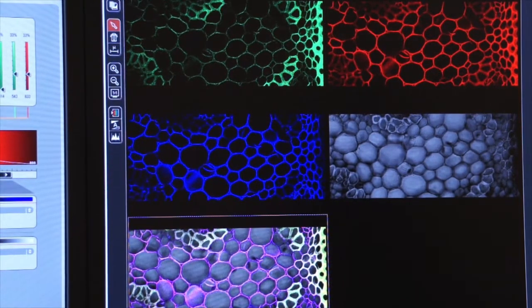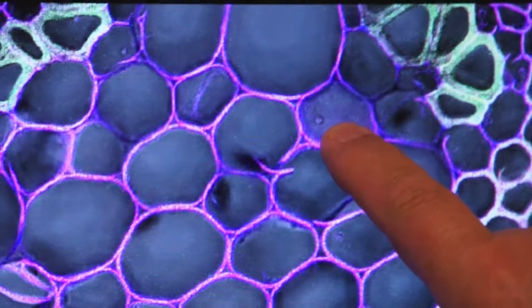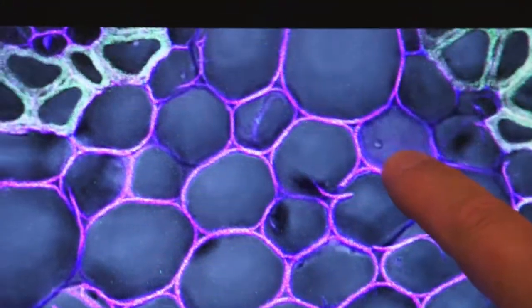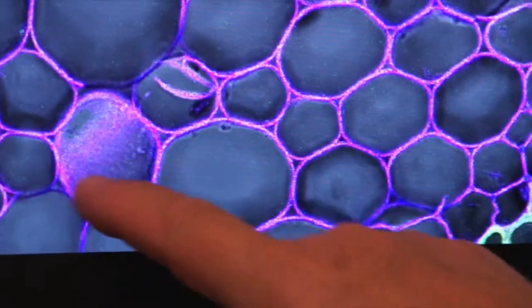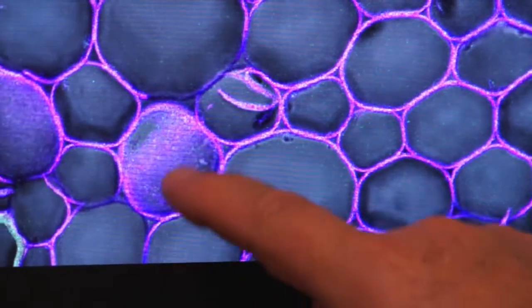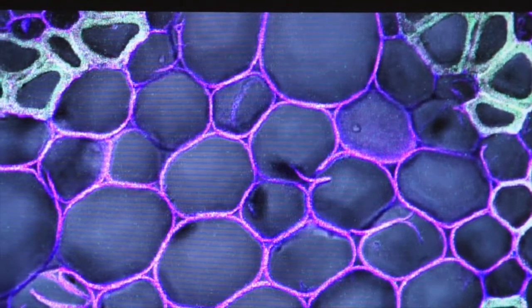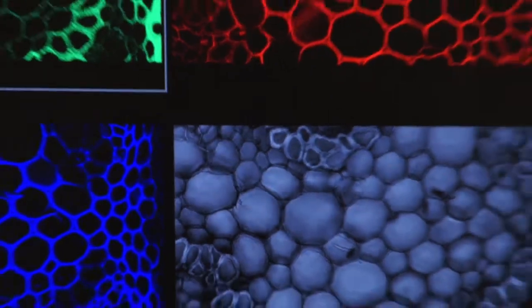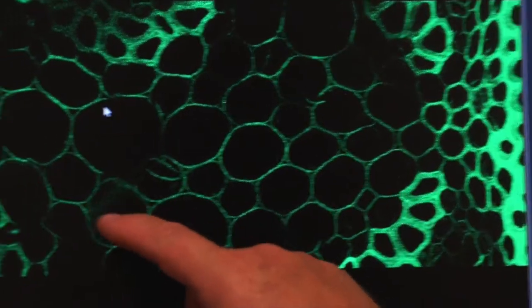Now, why is this important? Sometimes there are structures that can only be seen in transmitted light. For example, that nucleus there, there's a nucleus down here inside of this cell. There's also other cellular material in here that you can see that is not illuminated by any of the fluorophores. For example, if you look at the FITC, you see no nucleus here. You see some of this intracellular material here, but you don't see that nucleus, which is a region of interest.